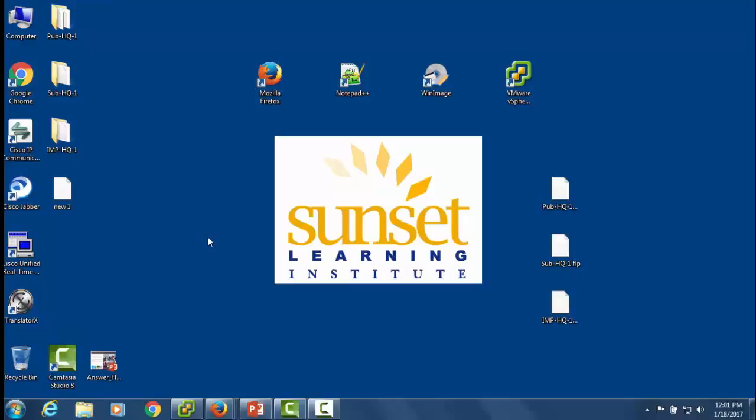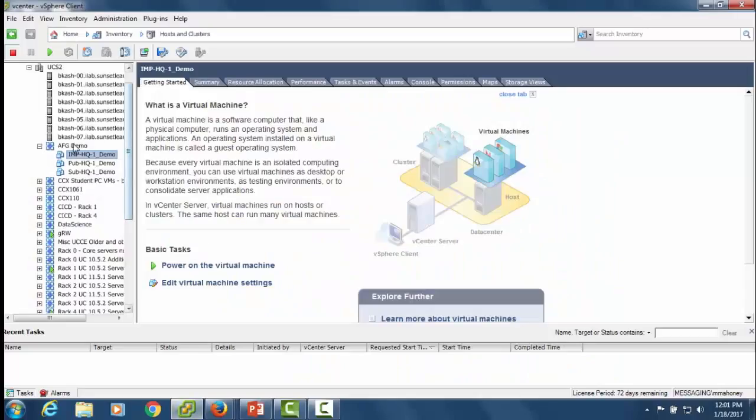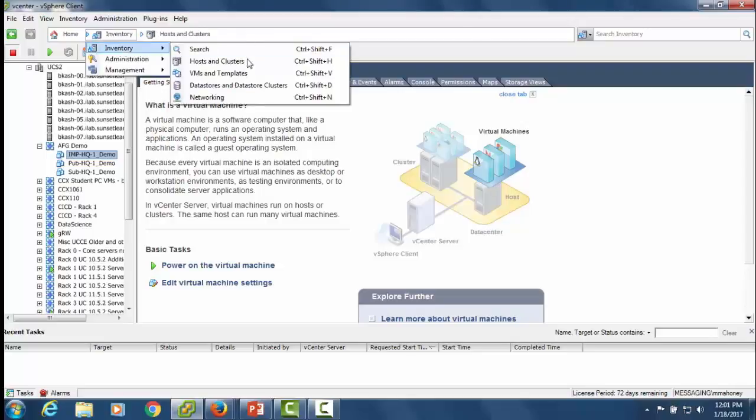Okay, last step. Let's put these floppies into vSphere. Now I have already deployed OVAs for the publisher, subscriber, and IM&P servers that we're going to be working with today. The next thing I have to do is upload these floppies into the data store.